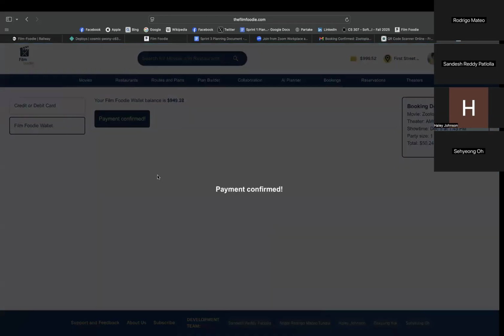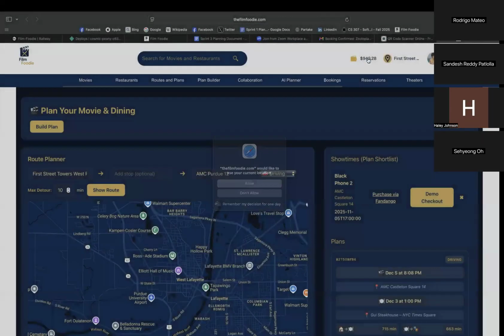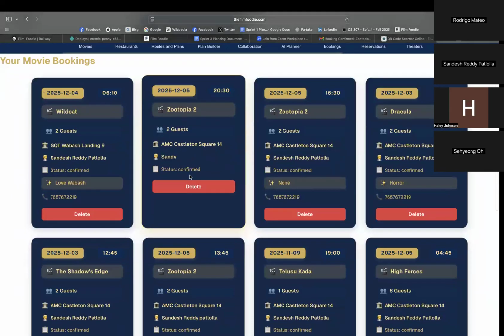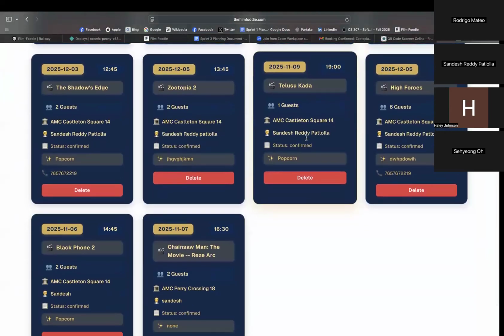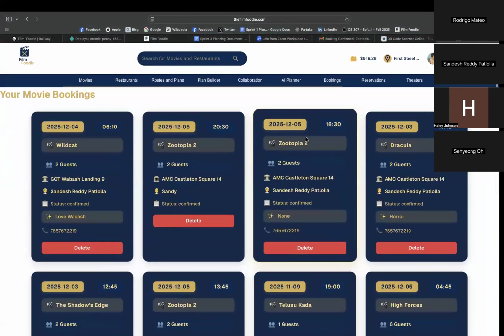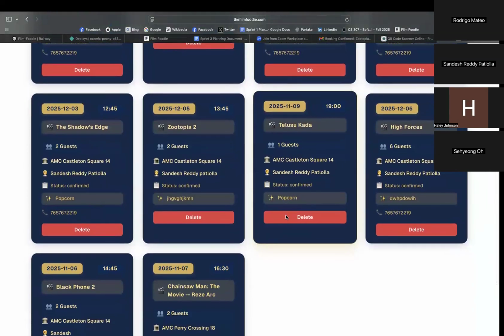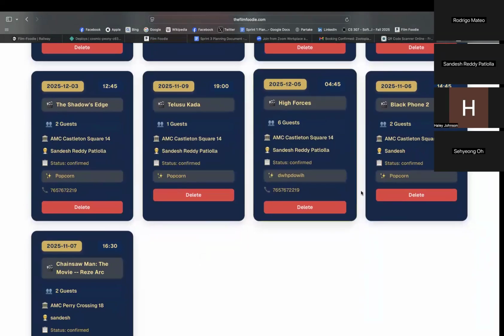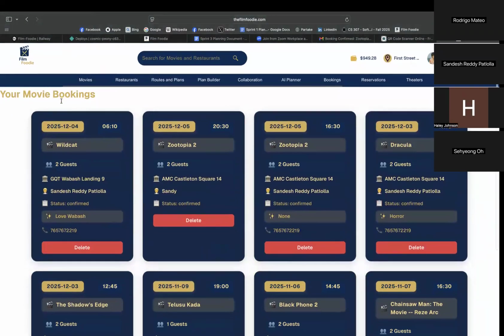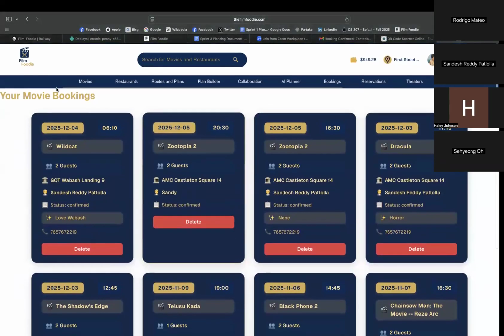Yeah, so now it goes payment confirmed. See, now my balance is 949. You can refresh it to show him that my balance is 949 and the booking has been made. Yes. The booking for Zootopia has been made at 1:30 or somewhere around there, I believe, tomorrow. But yeah, I have too many bookings. Status confirmed. Yeah, this is probably the one. I need to remove it. And this also has some stuff, so I'll probably remove it too. Yep. So all of the remaining stuff do work. Yeah, the booking remove function also works.